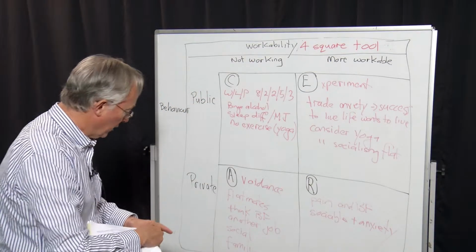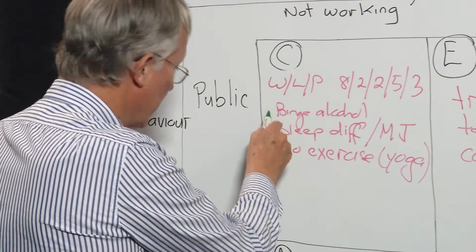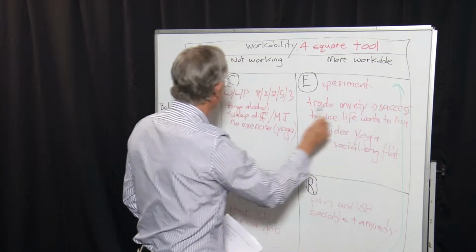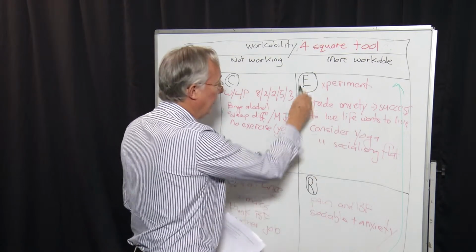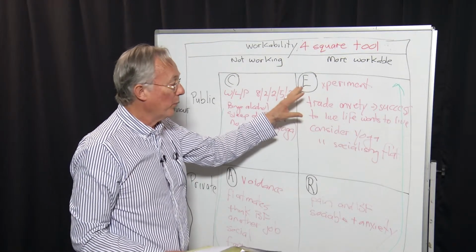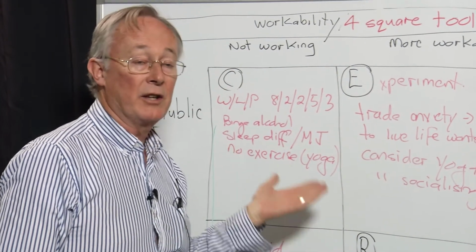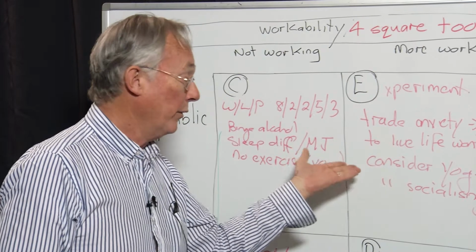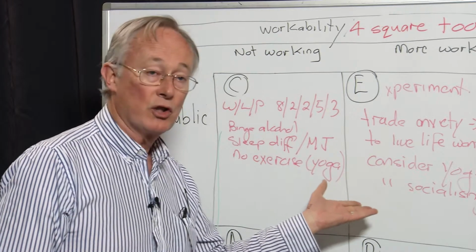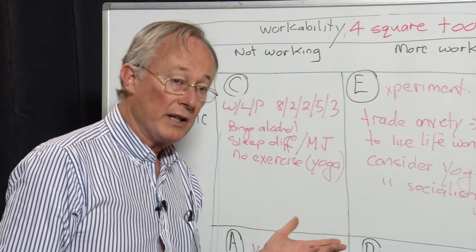So one way of looking at this overall is to have a U-shaped pattern. So we go from here down to here and then up this side here. So we go C-A-R-E. It spells the word care. So then we would go from this point here to get her perhaps to considering doing yoga and asking her to do a likelihood out of 10 of her doing that. And again, she'd have to get a score of 7 or more out of 10, and then consider socialising with her flatmates. And again, that would have to be a 7 or more out of 10, otherwise we'd need to go back and renegotiate it.